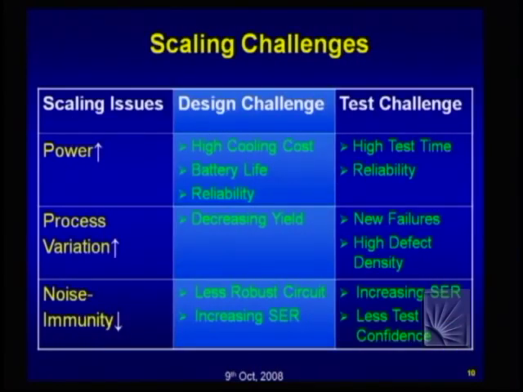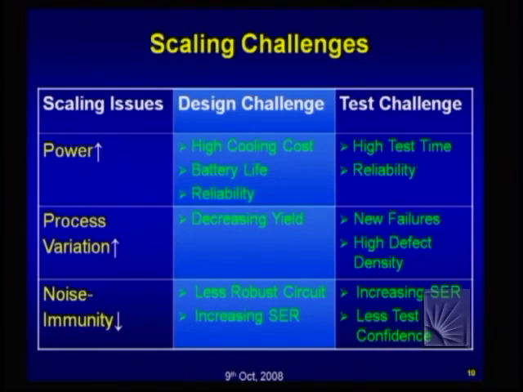Let us look into the challenges. As I mentioned, the main challenge of nanotechnology is power. The power is increasing, and although the switching power is decreasing, the power for switching one transistor is decreasing, the overall power and power density is increasing significantly because you are integrating more and more devices and because you are running them faster. So, the power is increasing due to higher integration density and due to higher operating frequency, even though the power for one switching is reducing.